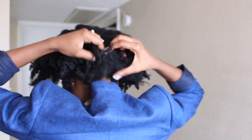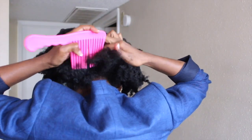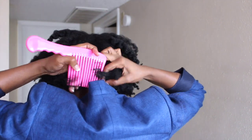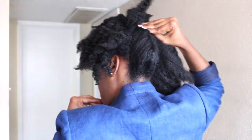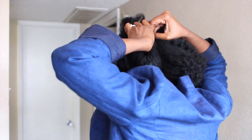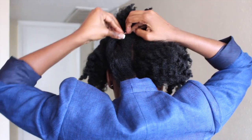Basically all you do is use your fingers or a comb to make a part going down the back of your head. Just do a center part, then use your fingers to fold and twist your hair up the back of your head, and use some bobby pins to pin it in place.